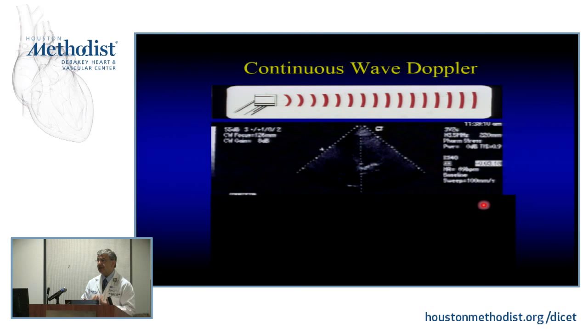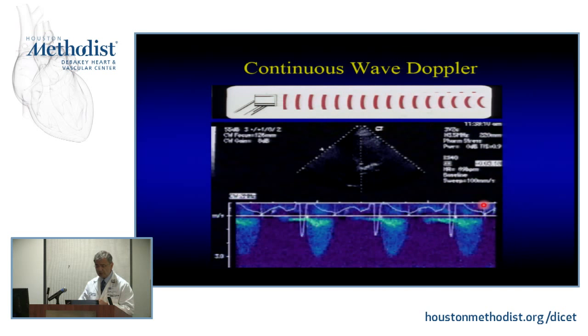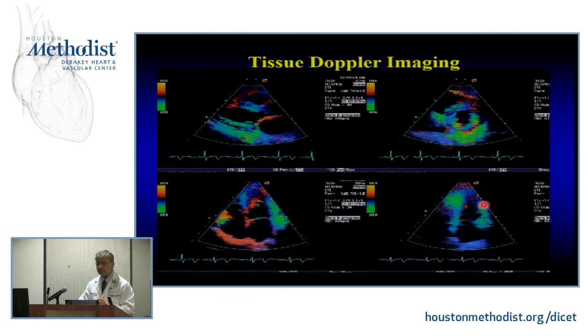Since I'm interested in velocities and timing, I look into it and see what the situation is. I cannot differentiate a subaortic stenosis from an aortic stenosis or a supraaortic stenosis, since all of them are lined up in the same situation. So you have to couple it with something else for you to know, at least physiologically, where the situation is. And this is an example of an aortic stenosis there. Okay? Tissue Doppler. Same principle, nothing different.